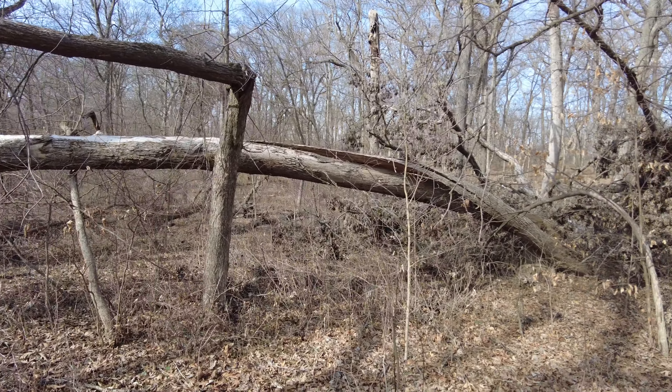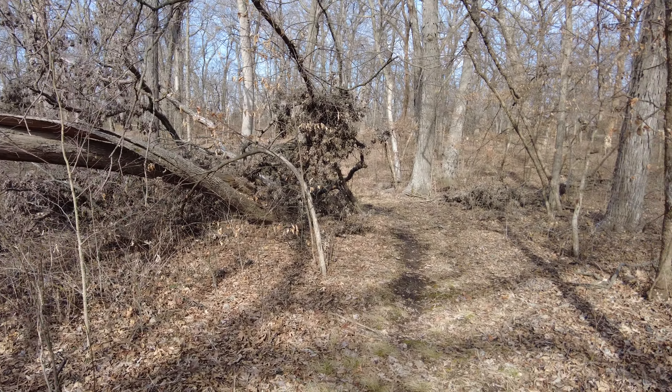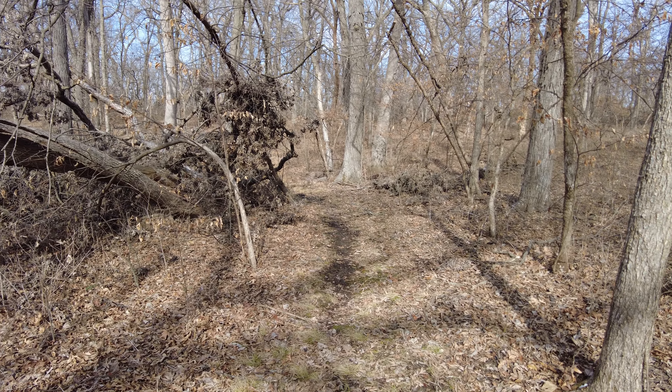They have tried to re-mark with new blazings, but I don't think people are quite following it. It's a beautiful place in spring — lots of wildflowers pop up out here, some that you don't see in a lot of other places in Missouri, which is nice. We will definitely be coming back up here for that.